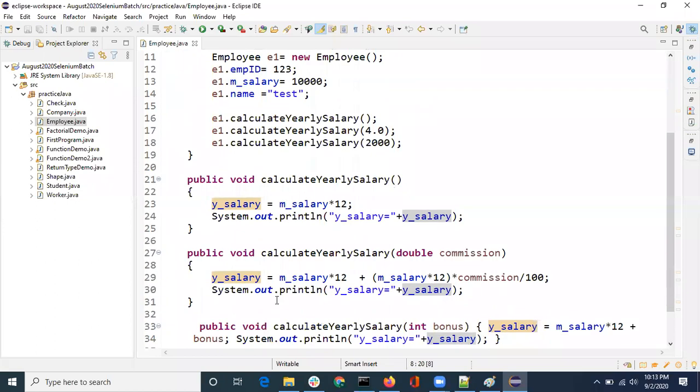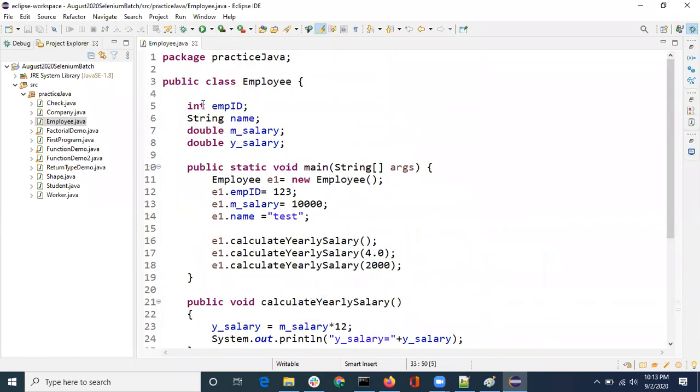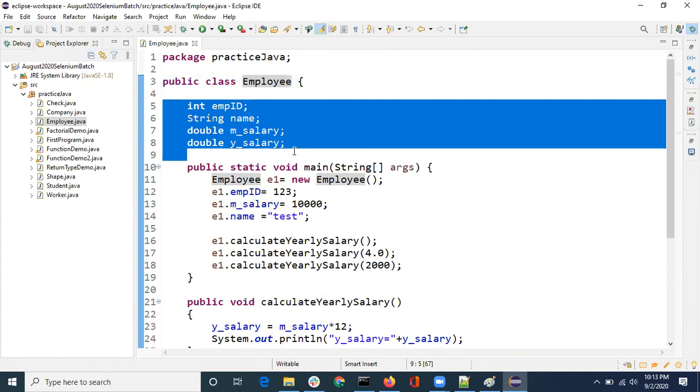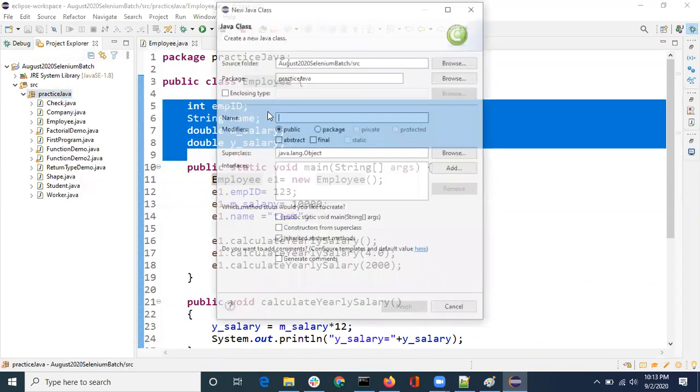And then calculate yearly salary when there is a commission, calculate yearly salary when there is a bonus. So it has its own implementation. This is a very simple one where employee has class level variables: ID, name, yearly and monthly salary. Okay. So let's make another class, a new class manager.